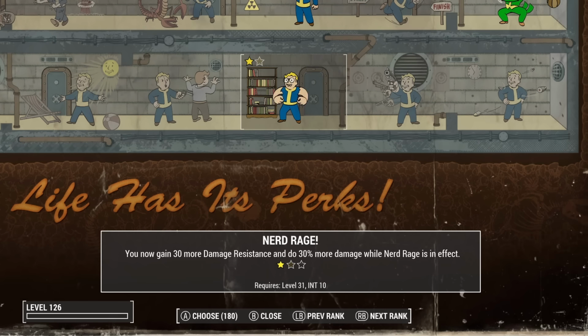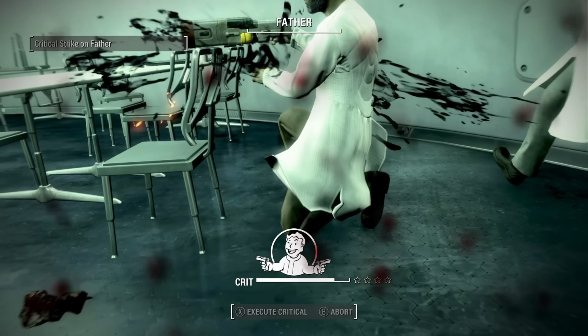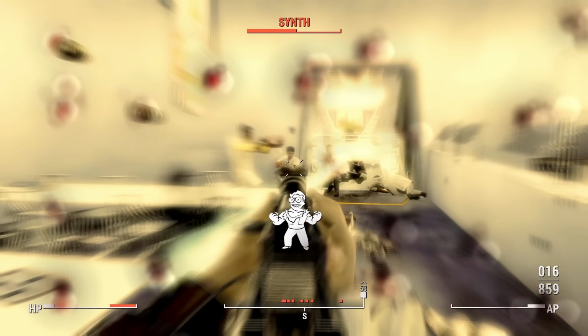The second tier of this perk follows this, giving you an increase of 30 damage resistance, and you're able to do 30% more damage below 20% health, and the final tier doubles the benefits of the first, as it yields the same slow time effect, but grants you a 40 damage resistance increase, and you're able to do 40% more damage for the duration of the effect. Kills you get whilst in the Nerd Rage effect at this tier have the chance to also restore lost health.